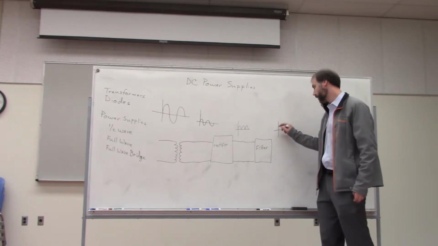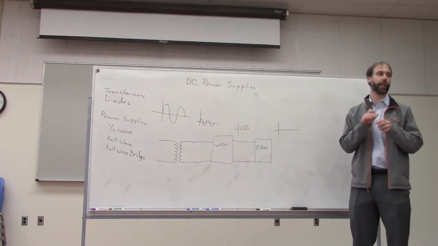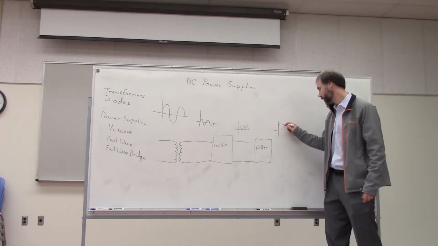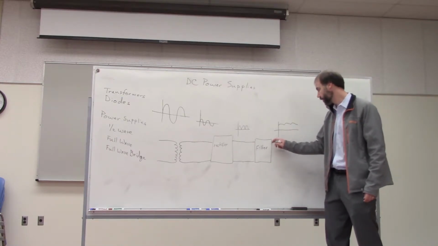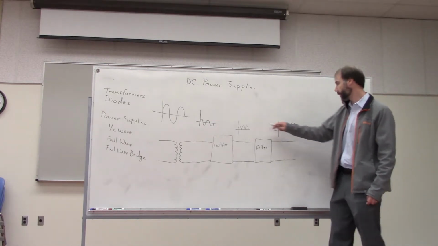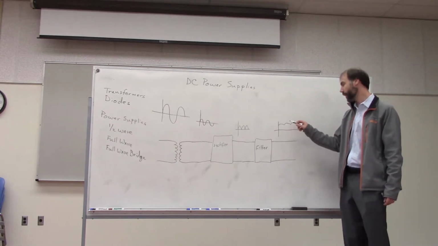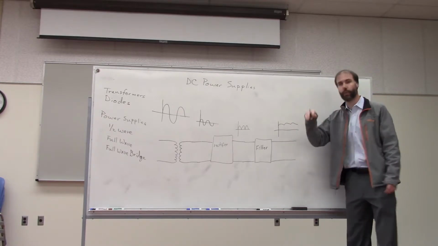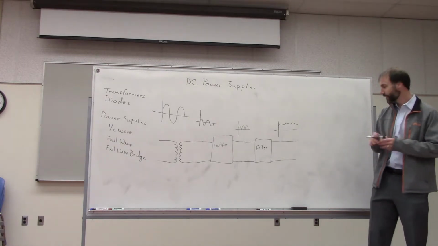It's not perfect, but it allows most of the DC part to go through while blocking out a lot of the AC part. So the signal that comes out of the filter looks more like this. Okay, so you're keeping most of this DC part, sort of the average part, but you're blocking out a lot of the AC part, the wiggly part. So it's less wiggly after the filter. Okay, that's the technical term.